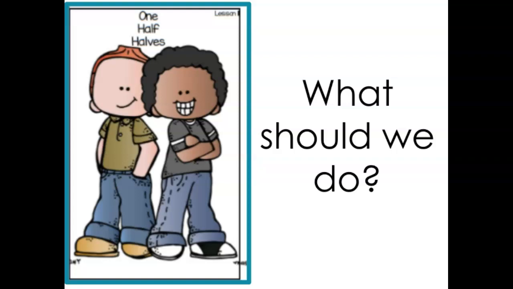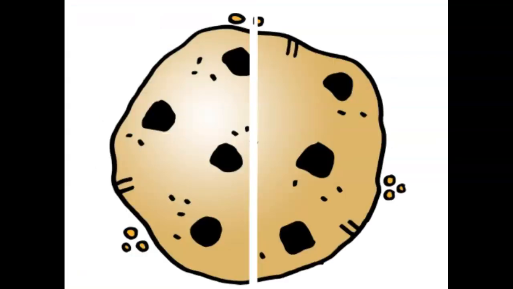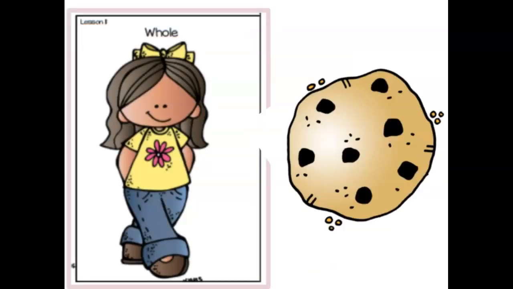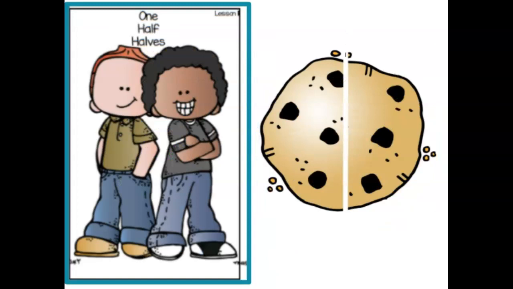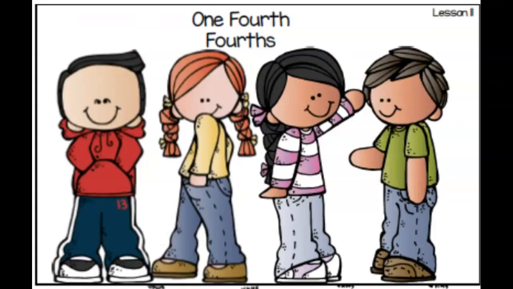What can you do? You've guessed it. I'm going to split that cookie right in half so one friend can have one half and the other friend can have another half. So if it was just me by myself, I can eat the whole entire cookie. But when I have 2 friends, I'm going to have to split that cookie in half evenly so that they both get the same amount. Oh goodness, I can't have anything to myself.